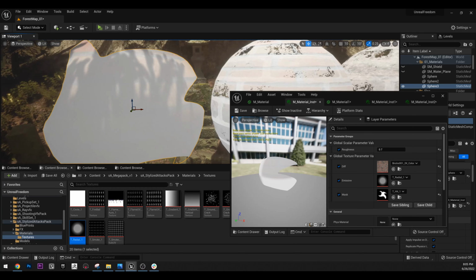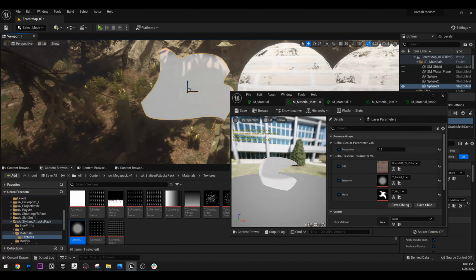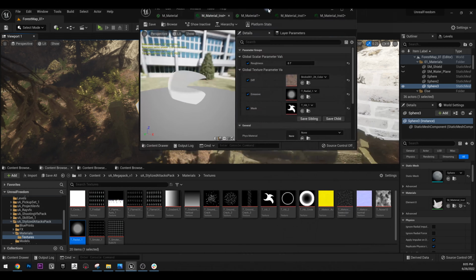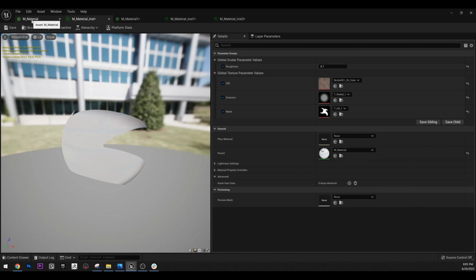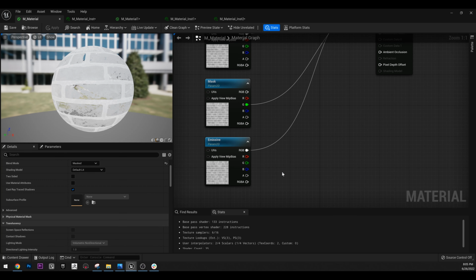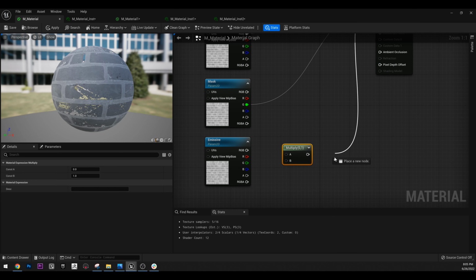So you see we have some very dull color here, and we cannot change the intensity of this emissive. So to do that, let's go to our material, and in the emissive, if we press and hold M and left click, we'll have this multiply. And if we press and hold Ctrl and click on this pin here, we can actually move it.